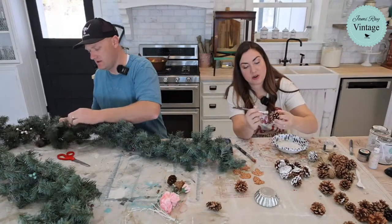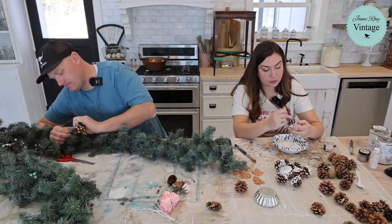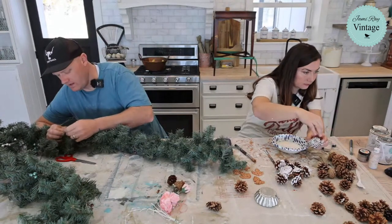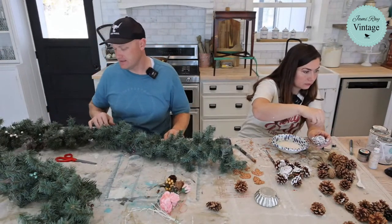I've decided to kind of dry brush the tips of these. Oh man, that one's on there — it's a painter's prerogative to change their mind. They had it like twisty-tied on. This is a lot of stuff on here — it didn't look like it had that much stuff, but I'm going to have a big old pile by the time I'm done.